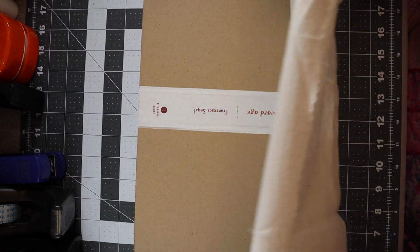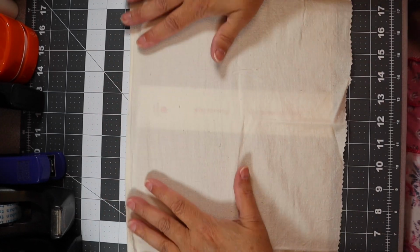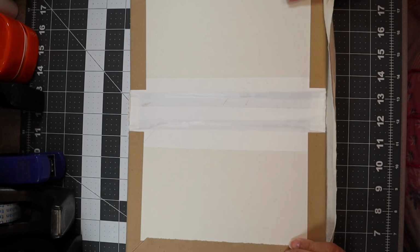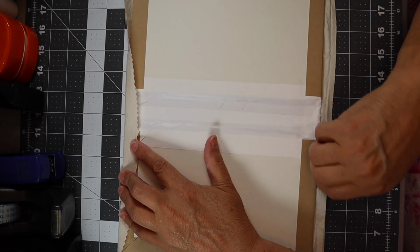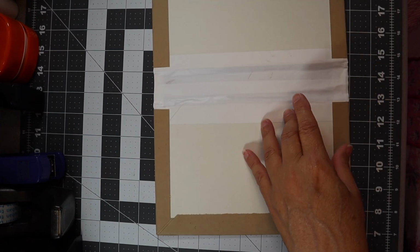If we take and lay this piece on here, is it enough to get the top, the bottom, and the sides? I want to make sure that my cover is going to fit on here, and I have enough to come over the sides, top, and bottom. This piece doesn't look like it's quite enough, so let's go to another piece. I've got several pieces.